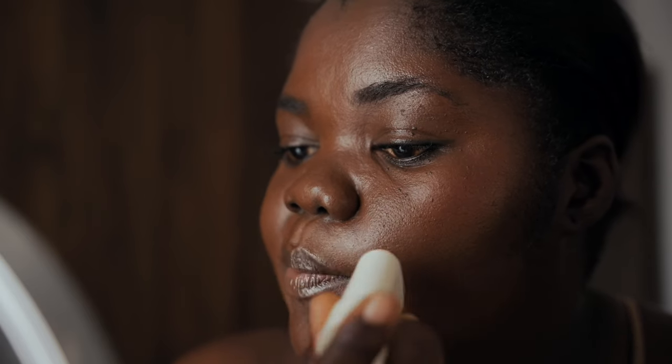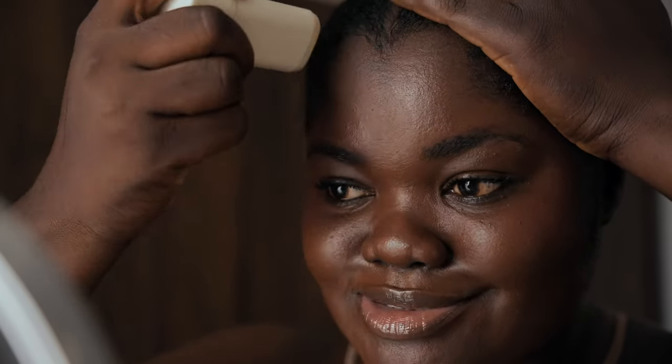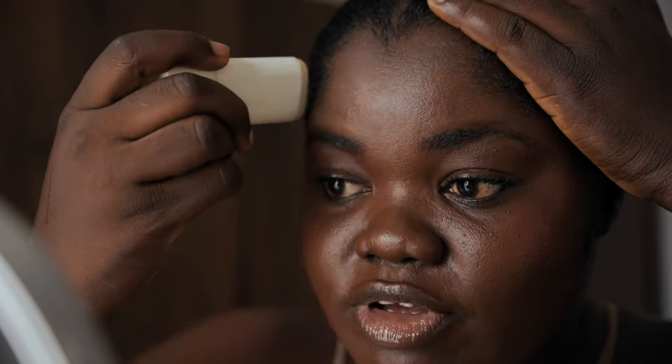Okay, I'm going to start right here. They claim it didn't pick up product, so I'm praying that it doesn't. It definitely picked up product, but I have a full face of makeup — foundation, blush, concealer, setting spray, all of that. Personally, I don't know if I'm going to apply this if it's picking up product — I don't know if it is actually leaving product on my skin. It is picking up product but it's also leaving a lot of the makeup behind, and it is moving the makeup a little.